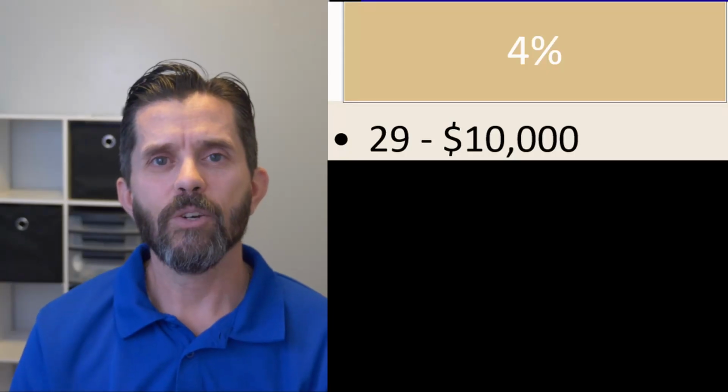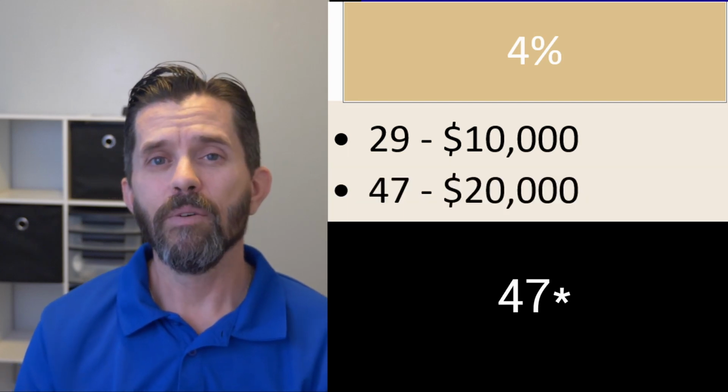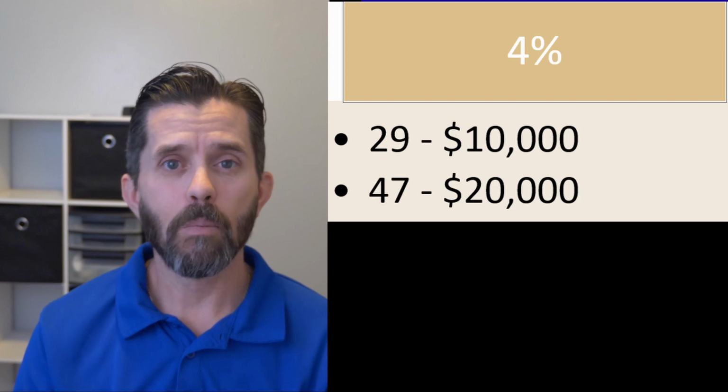So if you were 29 years old and you had $10,000 invested at 4%, by the time you were 37 (sic), that $10,000 would double to $20,000. That means it doubles all by itself. That's the magic and power of compound interest. You don't have to put any more money into that. You don't have to continue to contribute. If you did, it would actually be much more money. But this is just a concept to show you that the $10,000 all by itself at 29, with no additional money added, would become $20,000 18 years later.